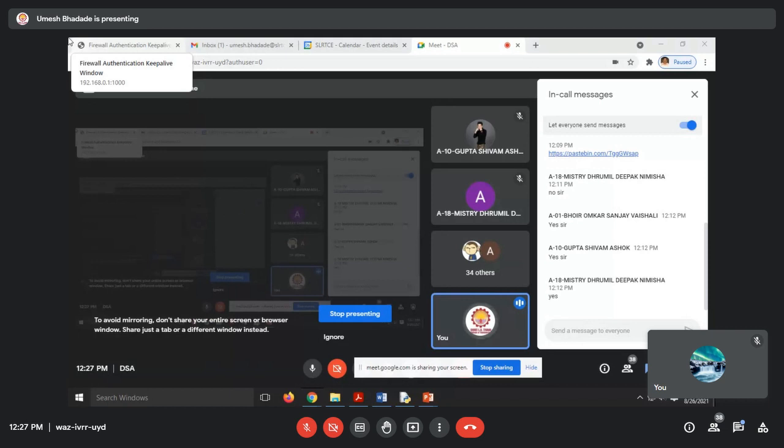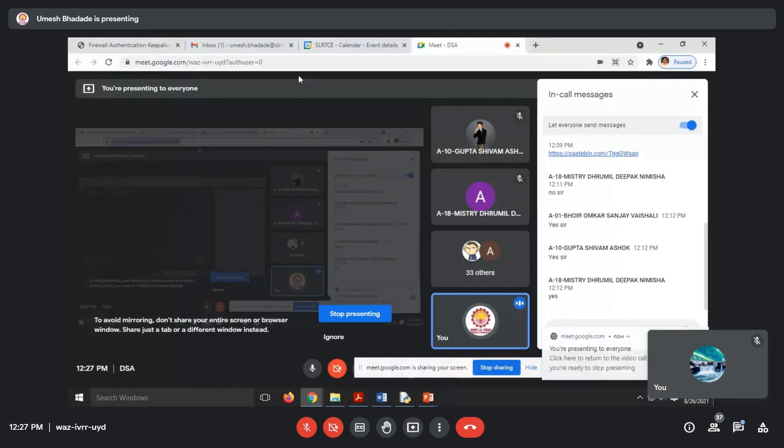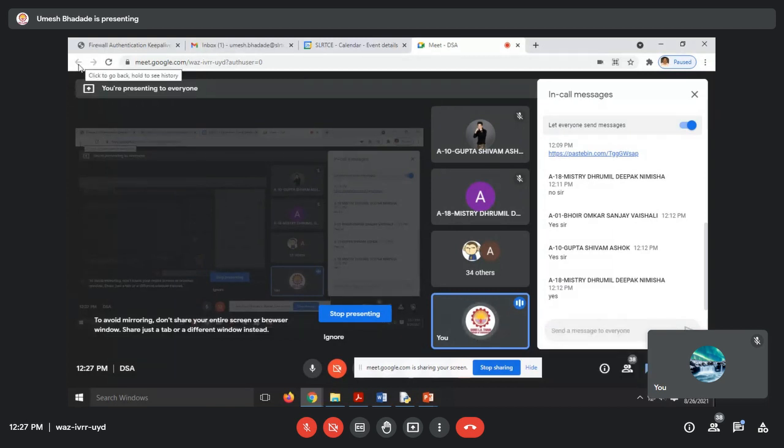Right? Now, as far as doubly linked list is concerned, whenever in any application you want to move front or back, there are two options. See here also, if you are able to see my screen, I have put my cursor on this, click to go back, hold to see history, right? Are you able to see this message? Yes, sir. And this is the forward pointer, this is the backward pointer on your address bar to go to the previous web page or to go to the next web page, right?